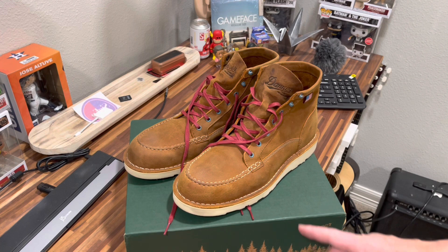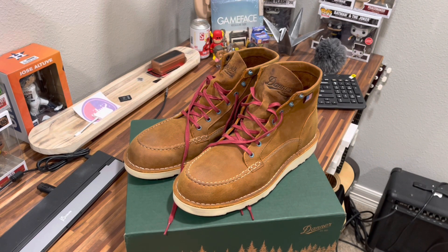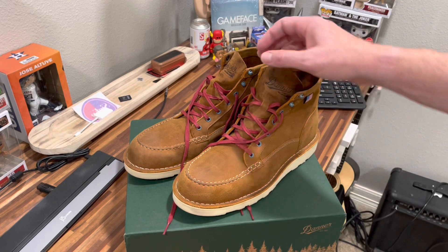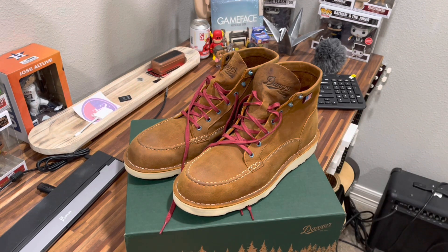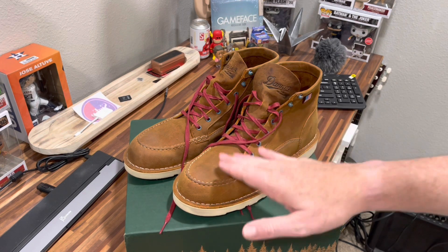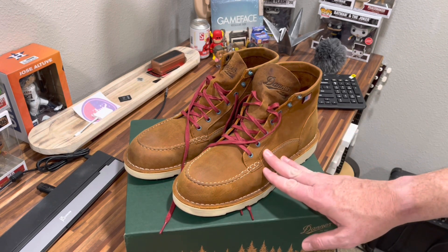I can't say I like them better than my Red Wing Iron Rangers yet, because I haven't had them as long. I've had the Iron Rangers since 2017 and they're still great. But these are more comfortable straight out of the box. Even with the slight tongue bunching issue I showed you, it's such a comfortable boot. I'm really enjoying the Danners — I would buy these again and I'd buy another pair of Danners in a different style, because they seem to be good boots. I'll probably do another video down the line on cleaning them or a wear update.